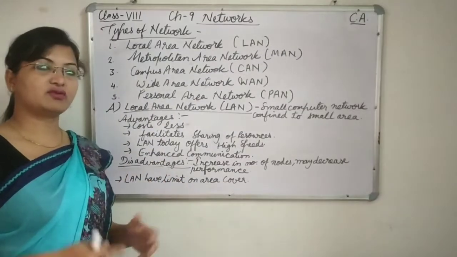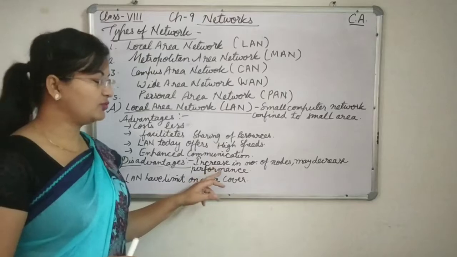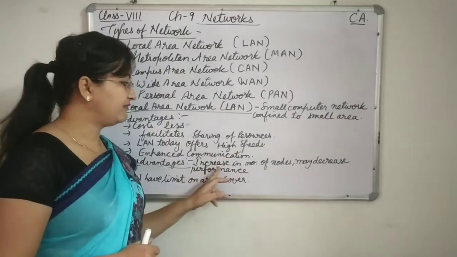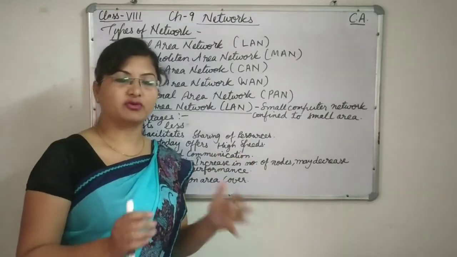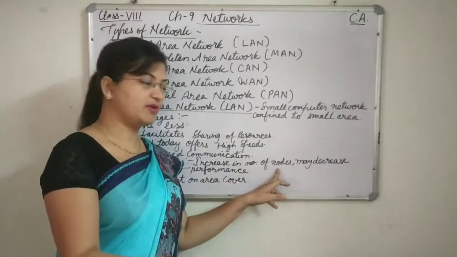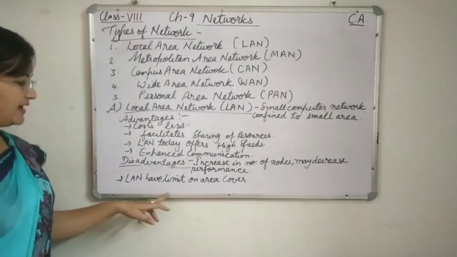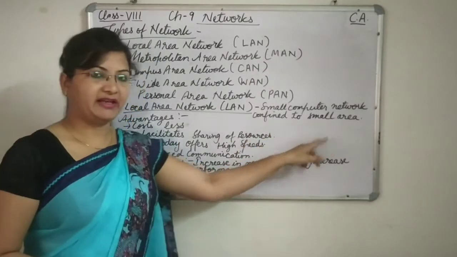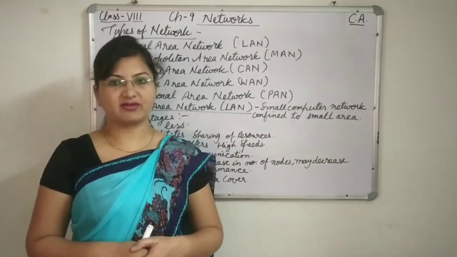Now disadvantages. What are the disadvantages? As it is a very small network confined to a very small area, obviously only a few devices can be connected. So if we increase the number of nodes, now what are nodes? Nodes means a workstation, host or computer connected to the network. If we increase the number of nodes, meaning the number of workstations, then the performance will decrease. Then LAN has a limit on area coverage. As I already told you, it is confined to a very small area. That means there is a limit on area coverage. We cannot increase the size of a LAN.